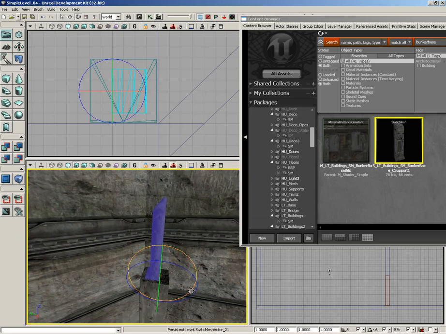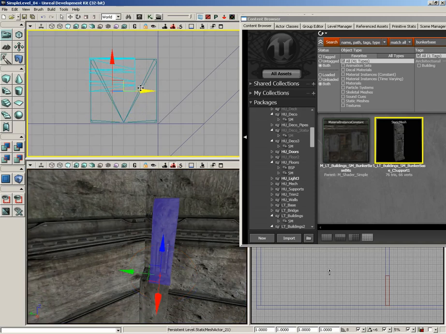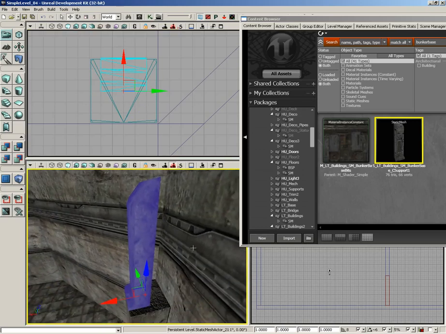So let me tap the spacebar to get my rotation widget, and I'm just going to orient this guy so he's facing kind of forward, and I'll clean up that rotation here in the top view. Obviously, it's a little bit small, so I just switched to the translation widget to clean up its position, but we need to change its size. Now, we're going to do that using the draw scale fields down here at the very bottom of the Unreal Editor user interface. We see 4 separate fields. Now, this first field allows you to scale the object uniformly in all 3 axes, and the next 3 fields allow you to scale in each individual axis, being X, then Y, then Z.